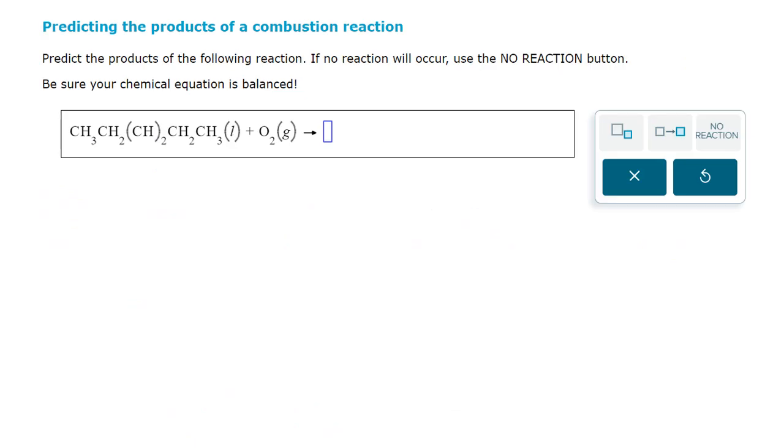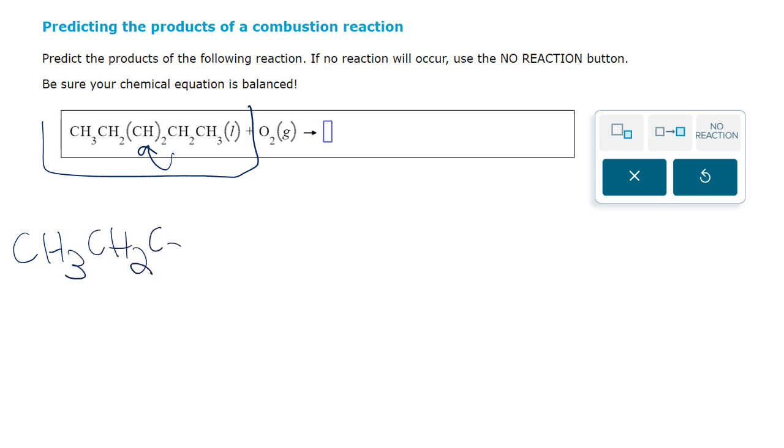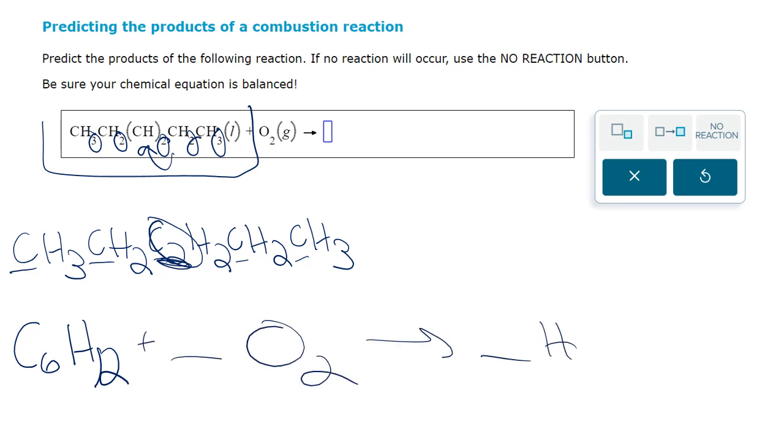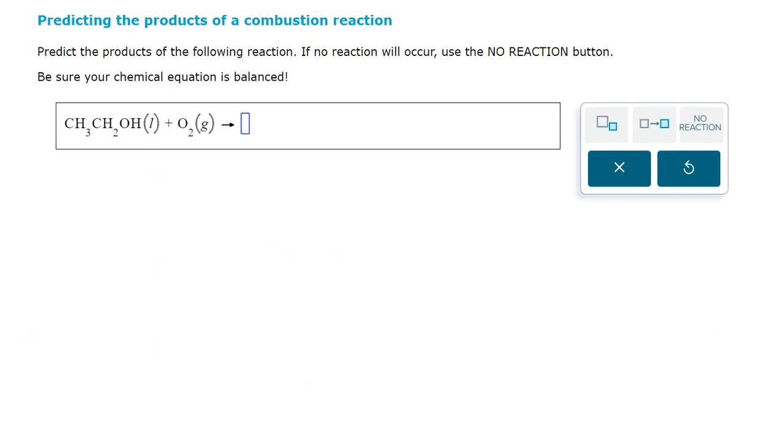I'm just going to show you how to add up these carbons. That 2 distributes in. So this can be written as CH3, CH2, C2H2, CH2, CH3. So carbons 1, 2, 3, 4, 5. Oh, there's 2 carbons here, so it's tricky. C6, H 3, 5, 7, 9, 12. And then you just got to balance it, H2O and CO2.